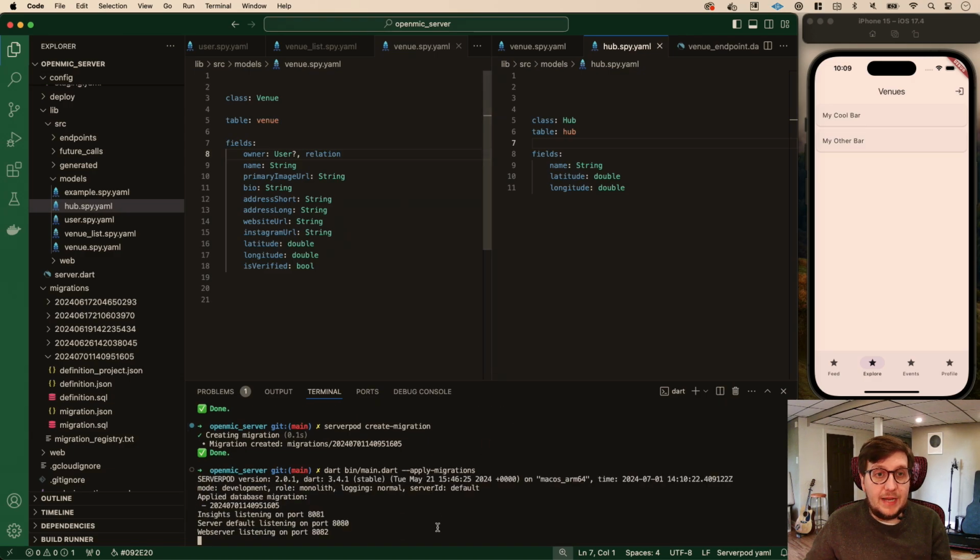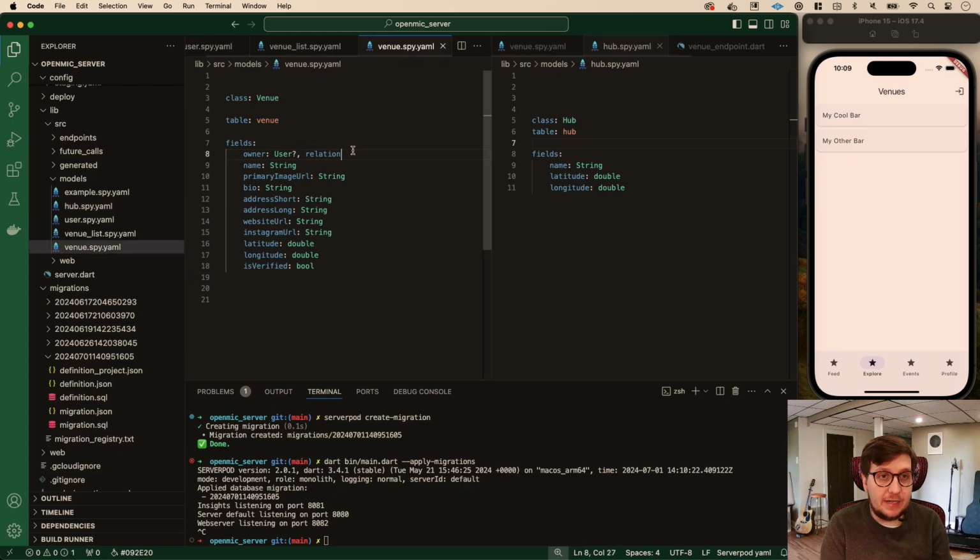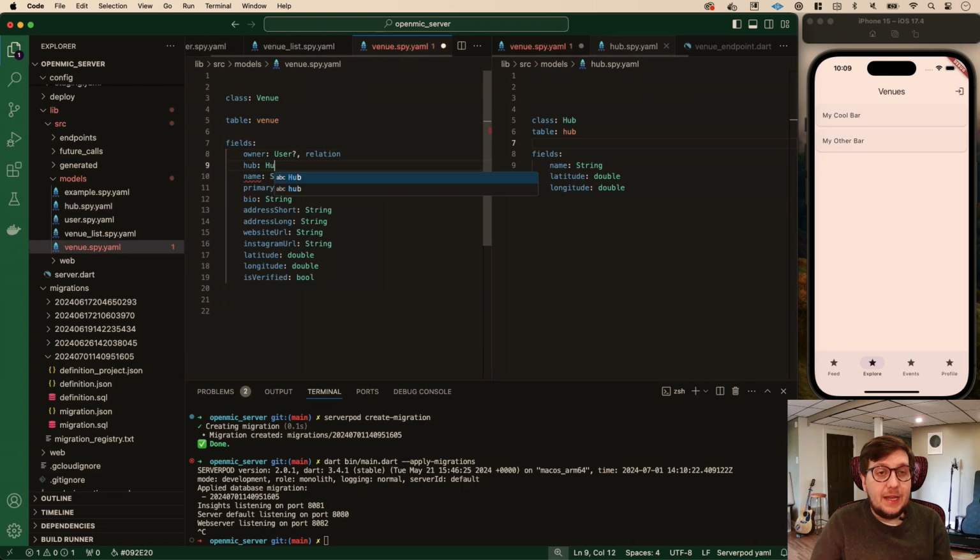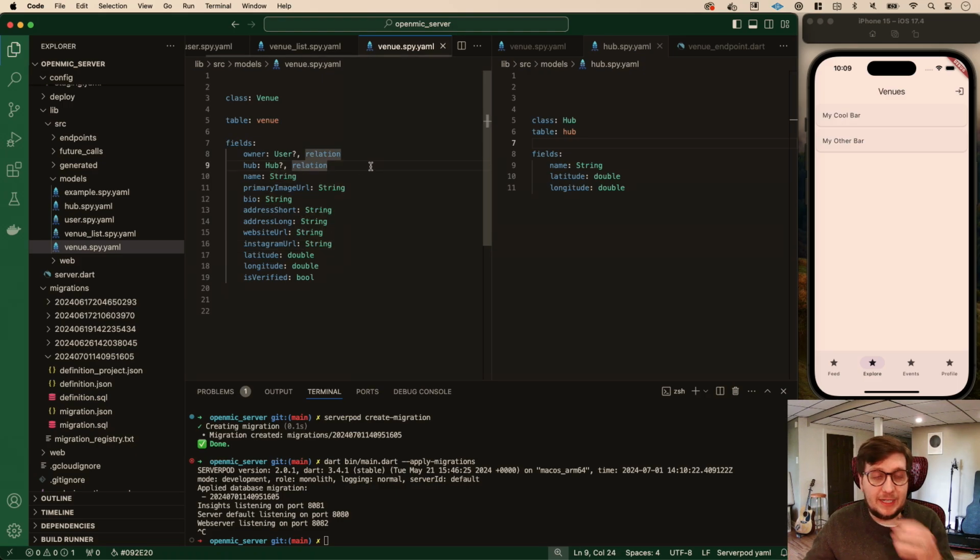All right, now for our venue, we want the venue to be attached to this. So I'm going to stop my server again, and we're going to put this right here. We're just going to call it hub, and we do have to make it nullable. That's just something with relations, and actually that's good for us because then we don't have to worry about the database having a problem when we generate this. So I'm just creating that. So we'll run through that same process again. Let's do Serverpod generate.